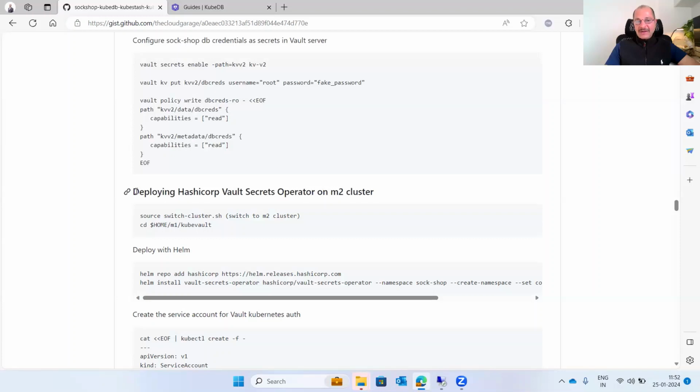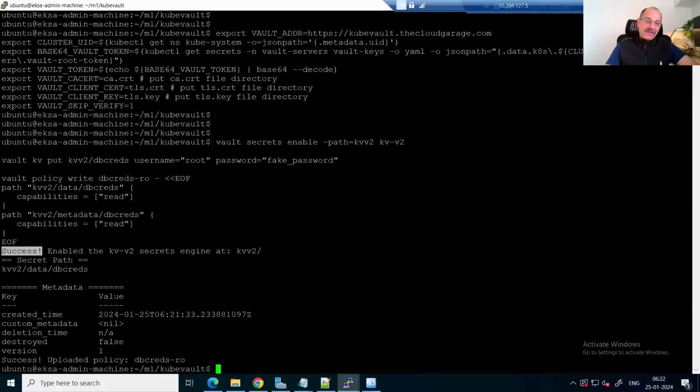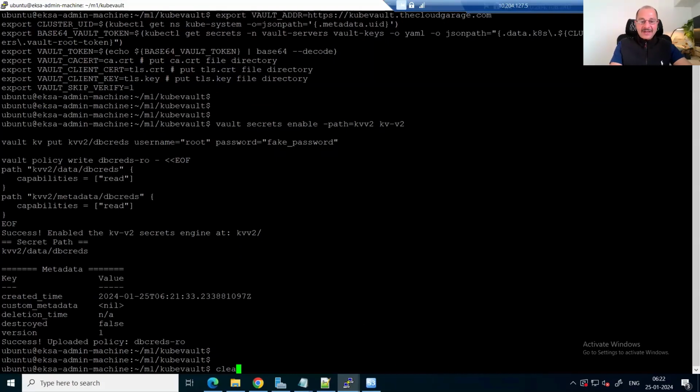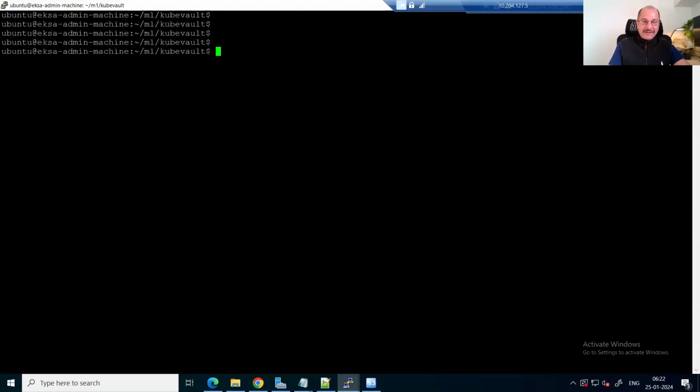This one is basically coming up from HashiCorp's own backyard, which is called Vault Secrets Operator. But this one, we are going to deploy on M2 because that's going to be the client cluster. Okay, so I'm going to make sure that I switch over firstly to my client cluster so that I don't make mistakes of configuring everything on my server cluster, let's say, right?